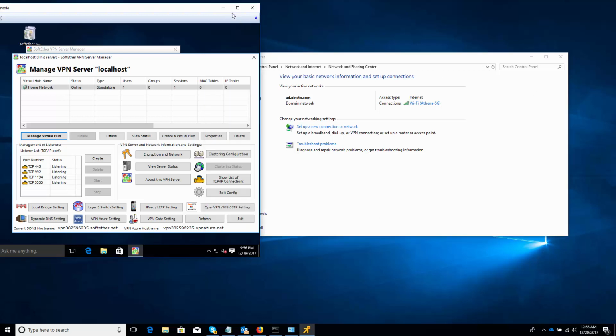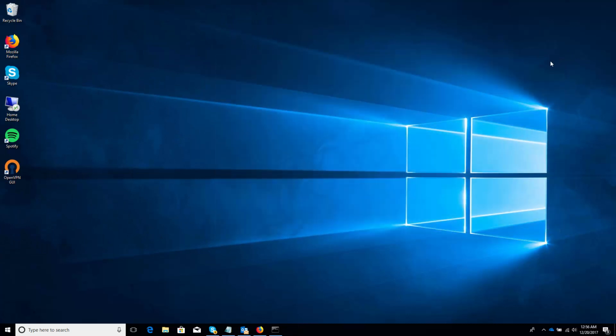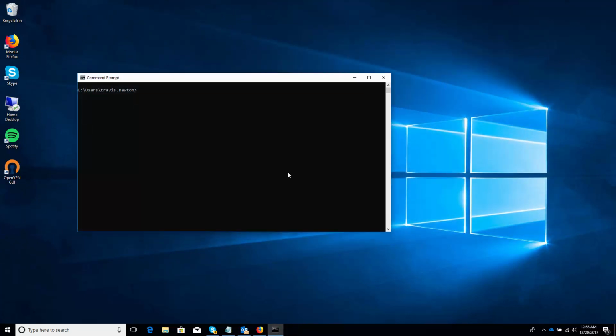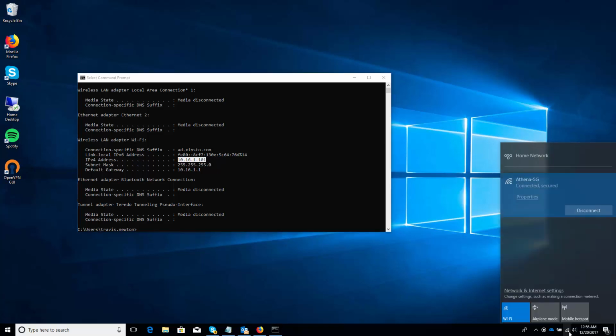Since we no longer need our VPN server, I'm just going to close that, and we don't need our Control Panel. Just to show you how this works, I'm going to type in ipconfig, and I'm going to show you that I am not connected to the VPN. I am connected locally. I have my Android hotspot enabled, so I'm going to go ahead and connect to that now.